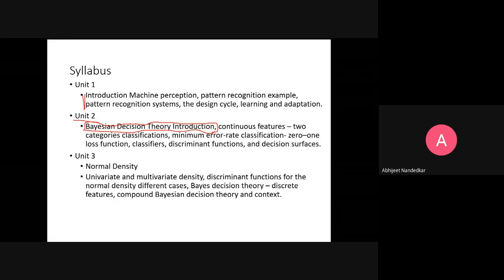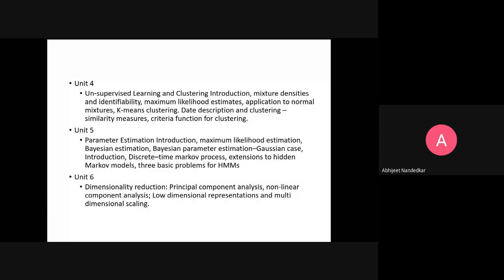So that will come under unit 2. Unit 3 is dealing with the extension of this, and it talks about normal density distribution, and then again it uses Bayes for various cases. So that is unit 3. So these two things actually fall into the same category. Then there is the 4th unit where we are going to learn unsupervised learning or clustering. So there are various ways of doing it. So this will be under unit 4. Then the extension to the Bayes is again parameter estimation. So this will be in unit 5.